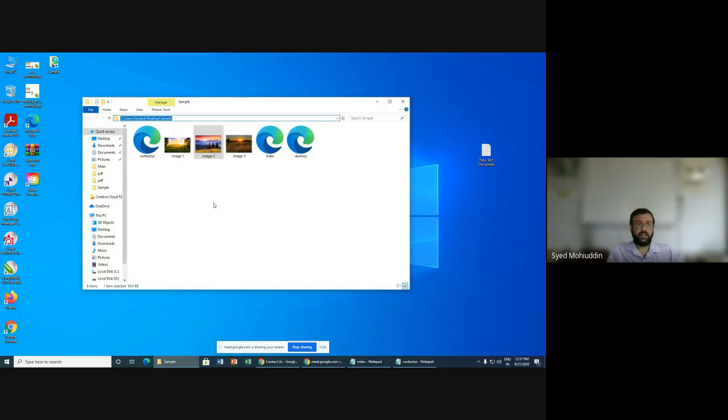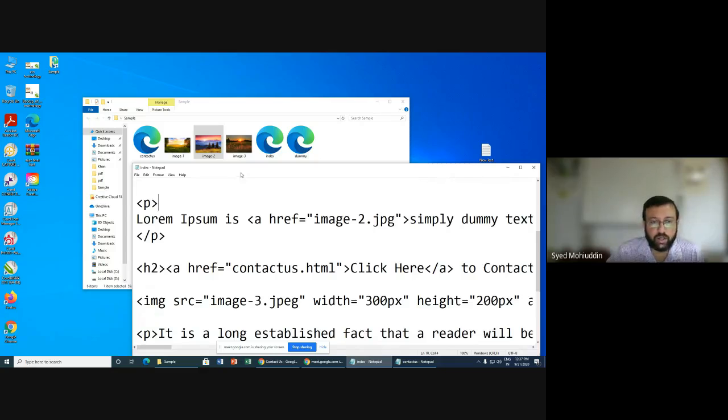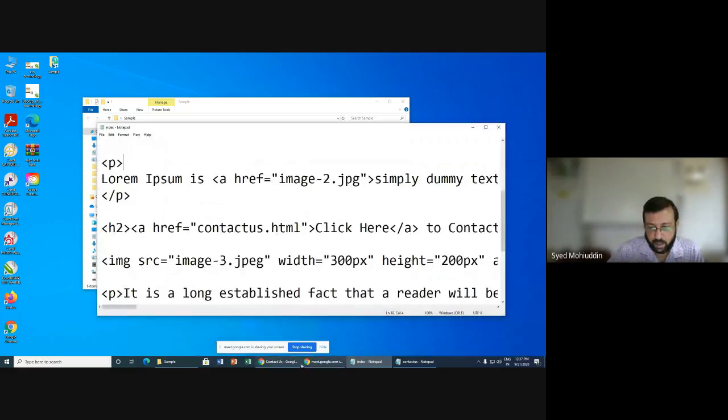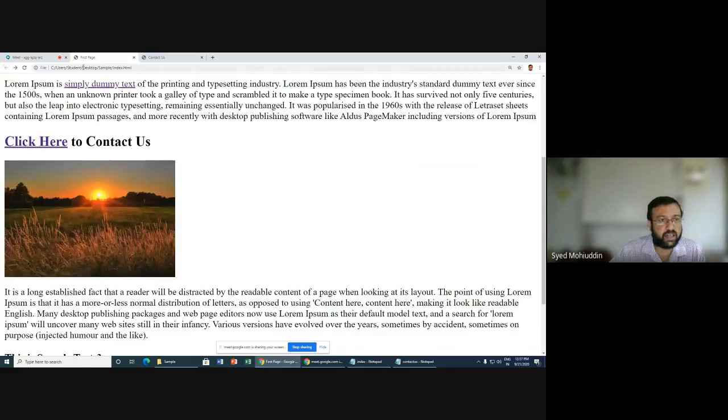It has to be through a uniform resource locator or URL, or uniform resource identifier, what we call a URI. So it should be through a URL or URI. What we type in the address bar is considered a URL.